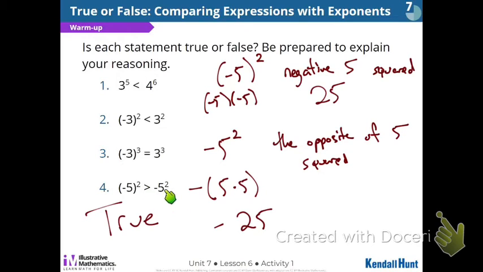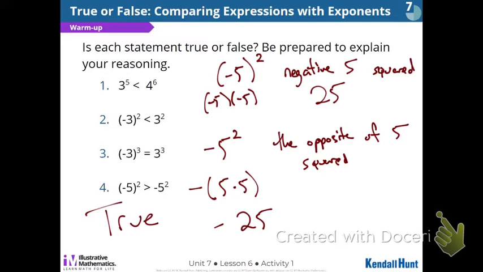And it's kind of related, so when we get to exponential functions and quadratics, it's kind of related to the order of operations. This 5, just the 5, needs to be raised to the second power first. So that's why this pumps out a negative 25, and this pumps out a positive 25. This is the negative 5. This is the opposite of 5 squared. I get that they both look like it, but this is a thing in math you need to know, all right? So that's why I'm pointing it out.